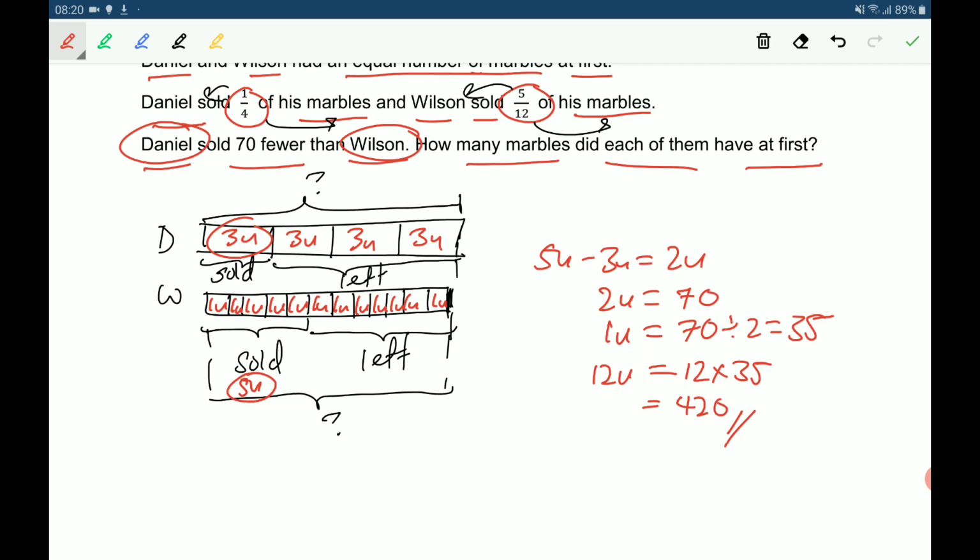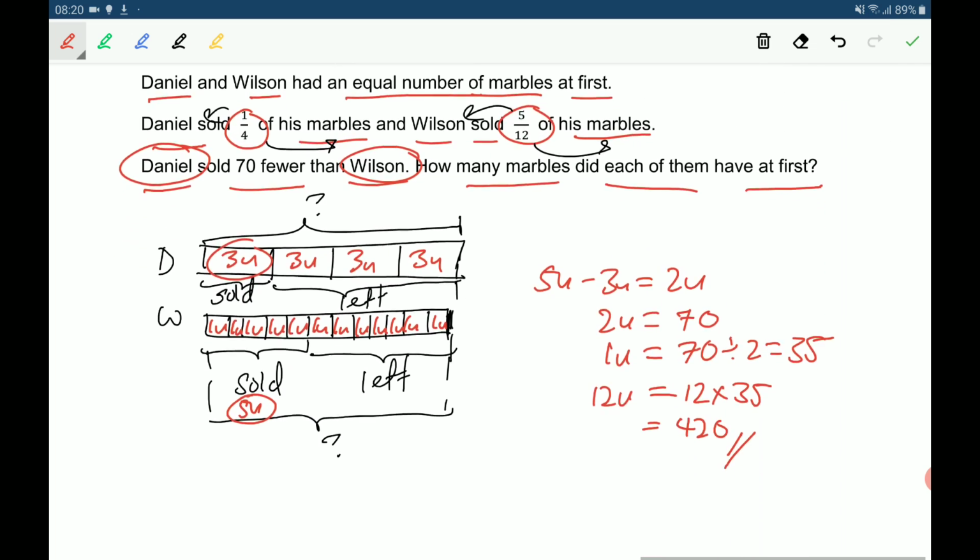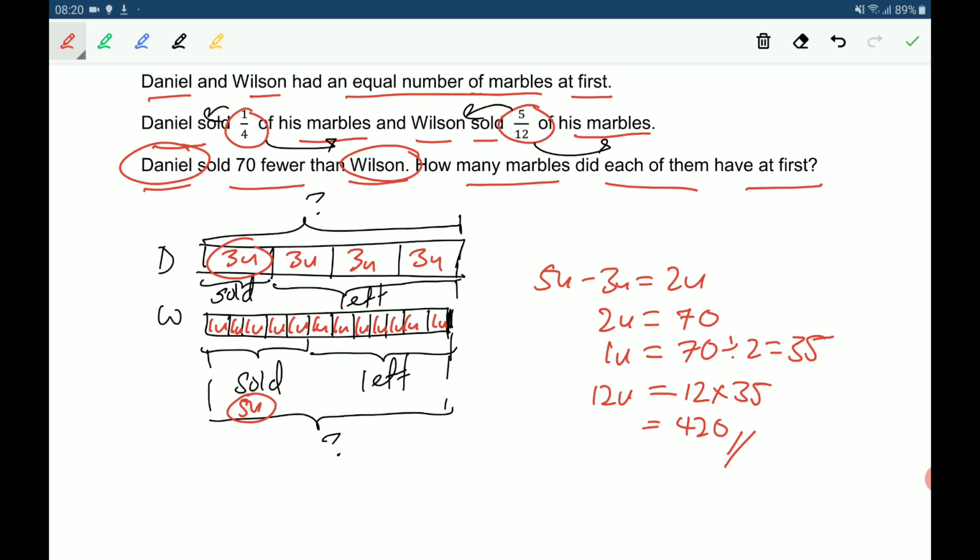Okay, so we come to the end of our model drawing lesson. We hope that at the end of the lesson, you will be convinced that you need to use model drawing, especially if you are not good in your section C, then you need to try to draw out the problem. Okay, so we come to the end of our lesson now. So the next lesson, we will continue with some more model drawing. So stay tuned for the next lesson.